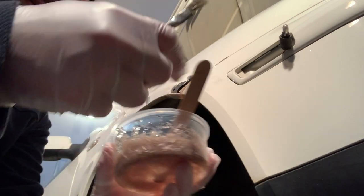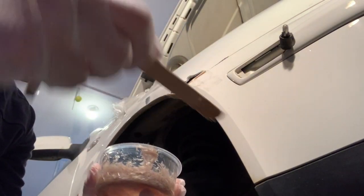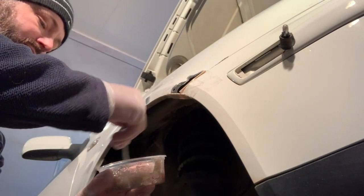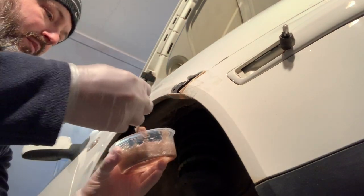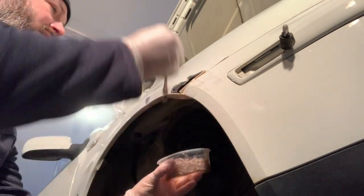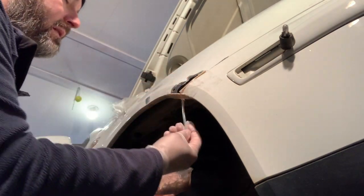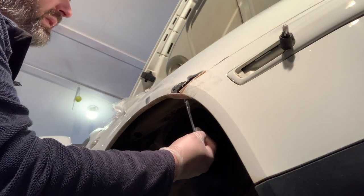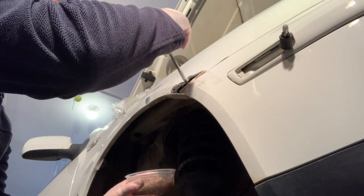And take the mixing stick out of the way. I'm going to take a small brush, wet the brush out with epoxy, and then I'm going to start dropping epoxy right on the area I'm going to work and apply fiberglass cloth. Just kind of getting it wet, so the cloth has something to stick to.